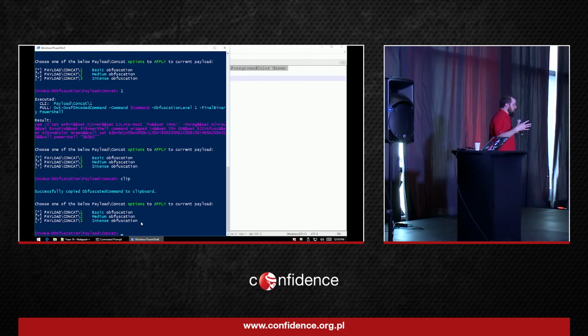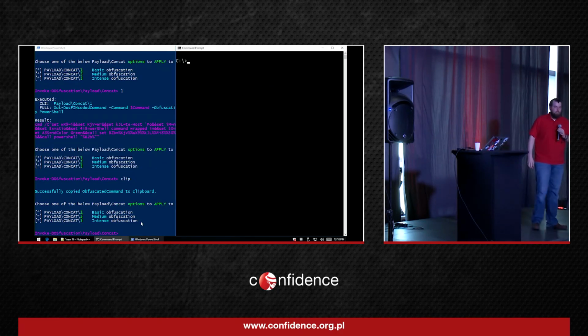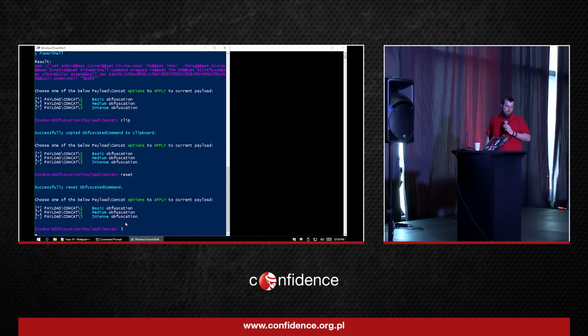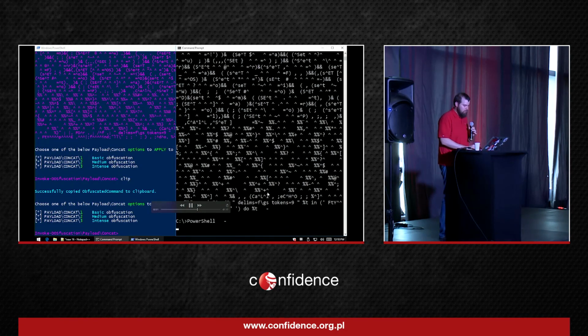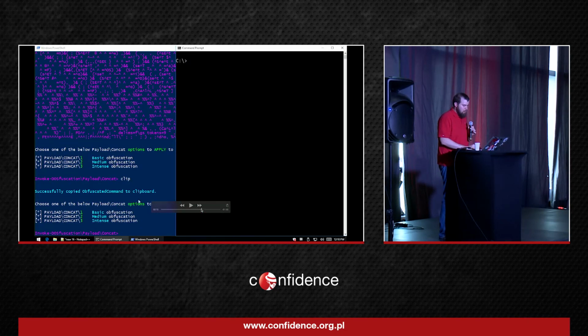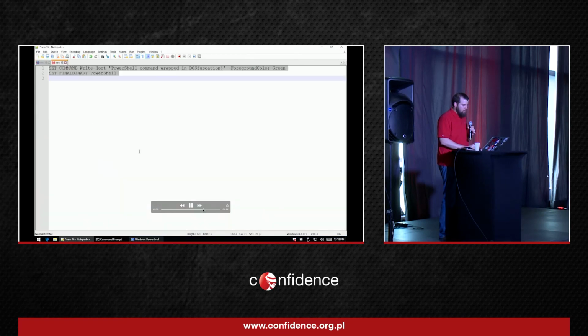So let's do concatenation, and we'll do option 1, and it will do basic concatenation with no extra crazy characters, and we can see that it works. Options 2 and 3 will introduce more crazy characters. So if we do 3, it'll get a little crazy. We copy that to the clipboard and see that it still works. I'm going to fast forward just a little bit. One thing I wanted to do to kind of test myself.